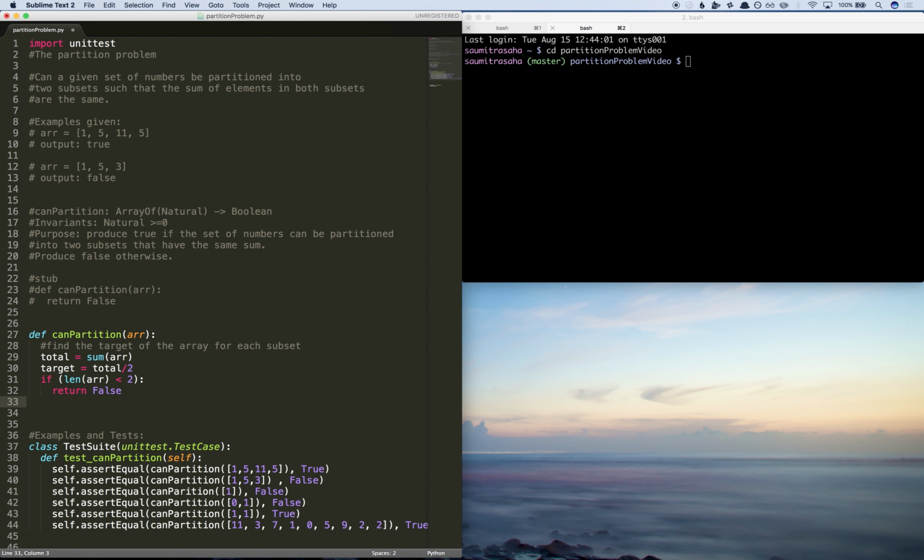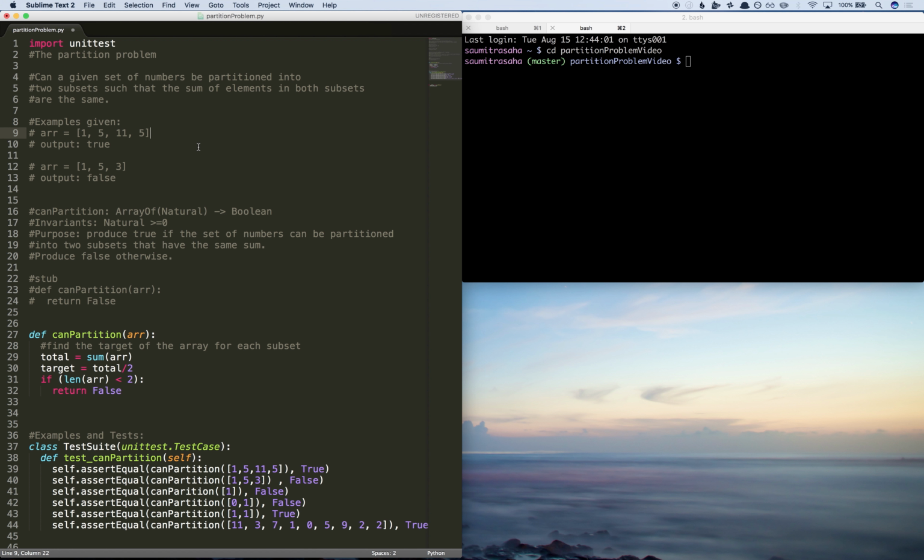That's going to help us solve the inductive case, for all the recursive calls and all the mathematical induction that we need to solve this problem. If you remember from a few videos ago, if you look at example 9, we made a decision. We looked at the right side of the array. We were trying to figure out if we should take 5 or not. And what we noticed is that if we take 5 or we don't take 5, we get the smaller problem of 1, 5, 11 in line 9, and also the target sum changes.